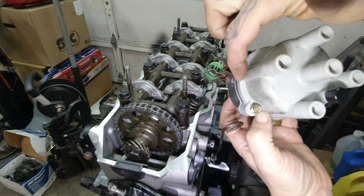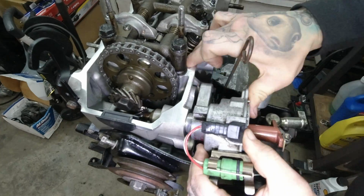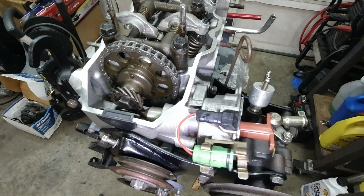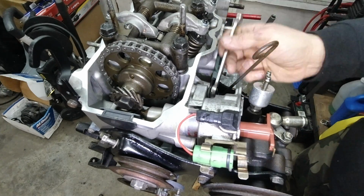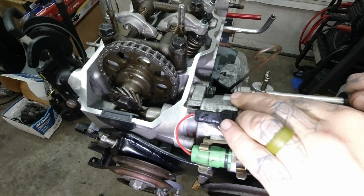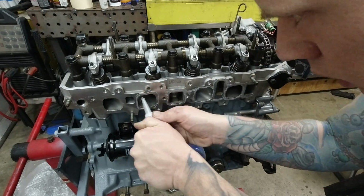Install the distributor. Now you'll want to set this thing clockwise a little bit because it will spin anti-clockwise as it meshes with the distributor gear. You want to get it so that the rotor points more or less towards the number 1 spark plug, and then that should be roughly in time enough to start the engine.